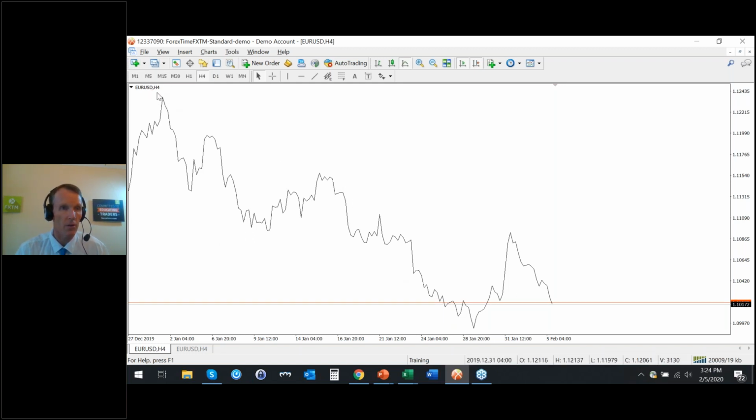This is the Euro USD, the 4-hour, bit of a higher time frame. Not so many opportunities, once, twice, or three times a week. So you have to be patient, but the structure is nice. When you go to the lower time frames, there's more opportunities, but there's more noise as well. So the structure is not so nice. So when I practice, I like to tell the guys, start practicing on the higher time frame to get your eye in. So to start seeing this up and down structure.